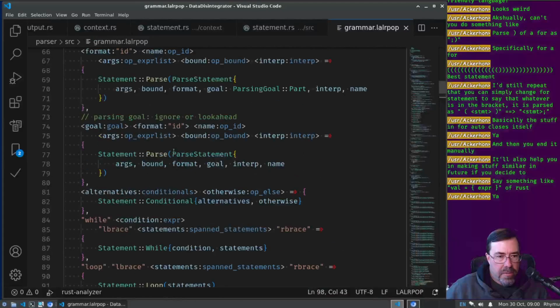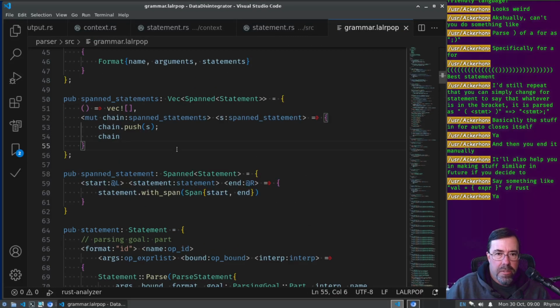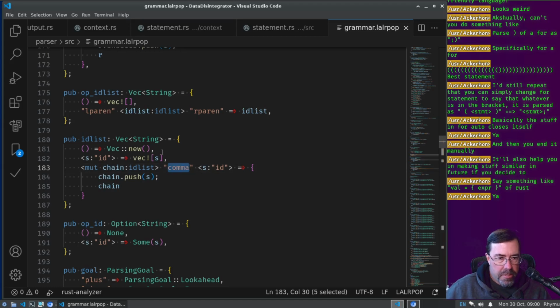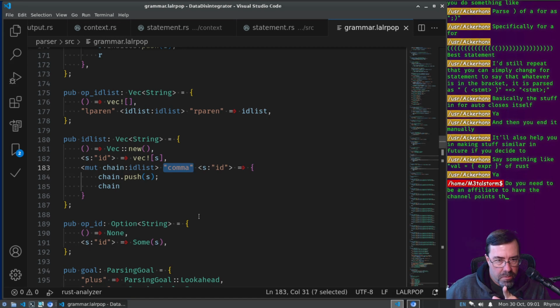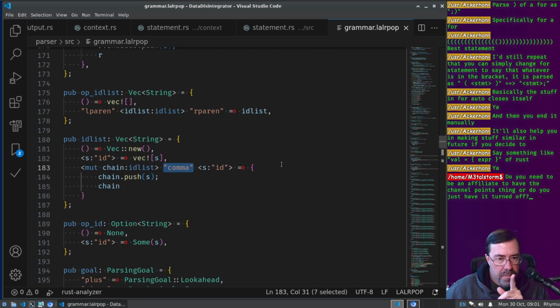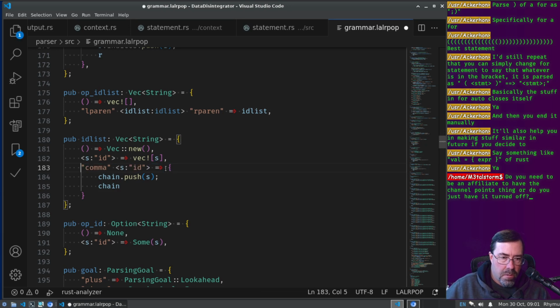So that's in a lot of these, right? Whenever we have a comma separated list, like an ID list, because an ID list can be empty, that means you can start with a comma. One idea about turning this around is we put the comma list somewhere else and we add an extra rule for this. I think it was that we put the ID list on the right, like this. And we put the comma in between them.